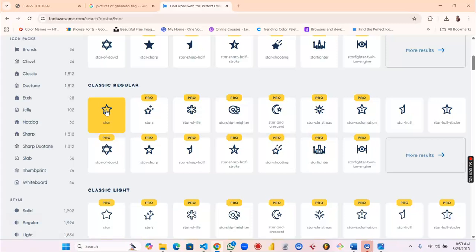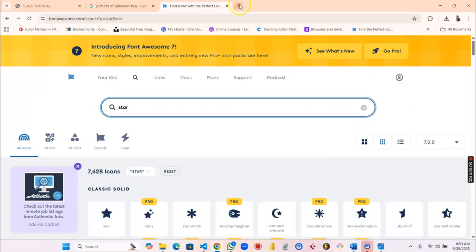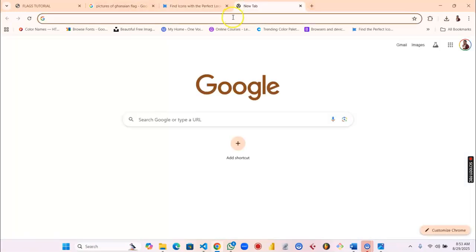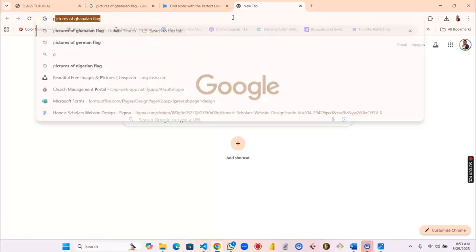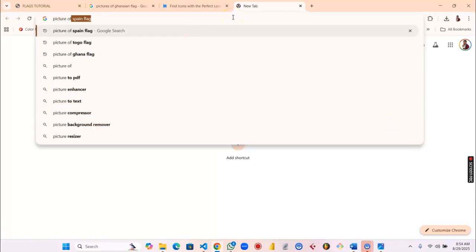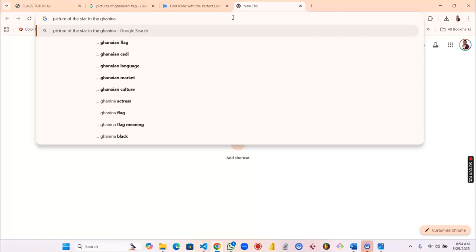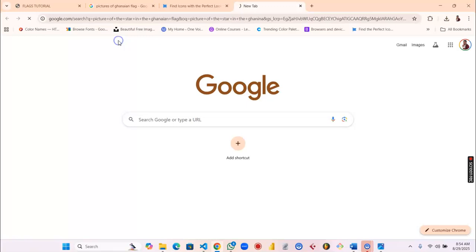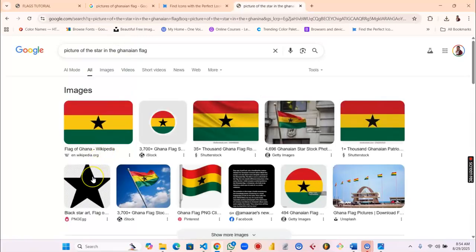This is also similar. It's not as sharp. So I can actually do it in different ways. I can search for a picture of the star in the Ghanaian flag. I can actually get it as an image. This is a star on its own.